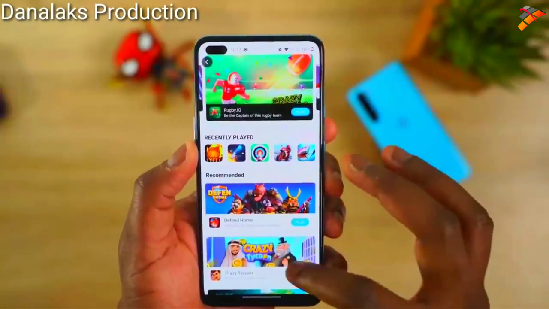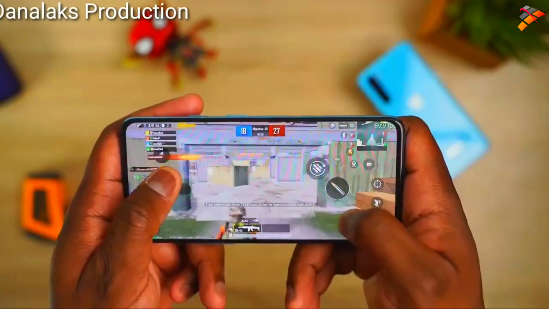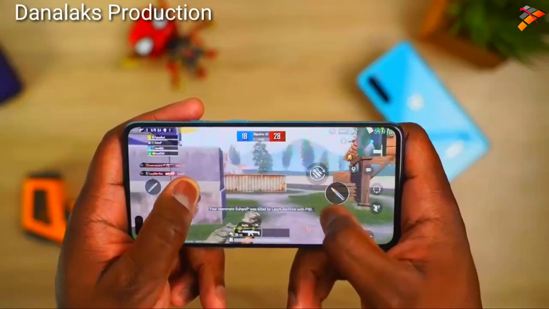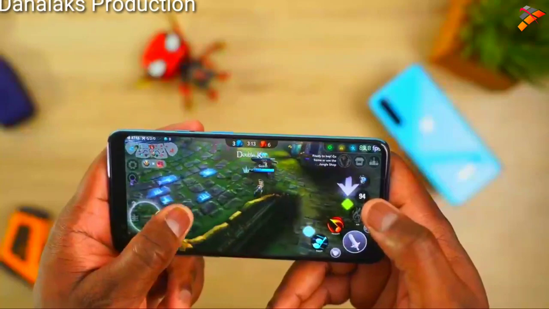But you can see, PUBG Mobile ran around 60 frames per second, same thing as Call of Duty Mobile, and then Fortnite was at 45 frames per second, and Vainglory ran at 90 frames per second, so that was actually cool to see.